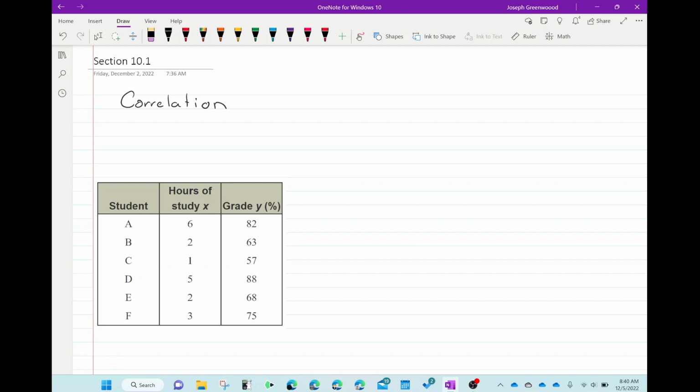The concept of correlation is built around the structure of a scatter plot. Now, we know what a scatter plot is from other math classes that we've taken, or other portions of even this class where we've taken a look at things such as this. But what does a scatter plot do? It just takes two variables, in this case hours of study, which is X, and your grade, Y, and plots them against each other on an XY coordinate plane. So the question here is: is there a relationship between the number of hours that you study and the grade that you get on a specific exam?